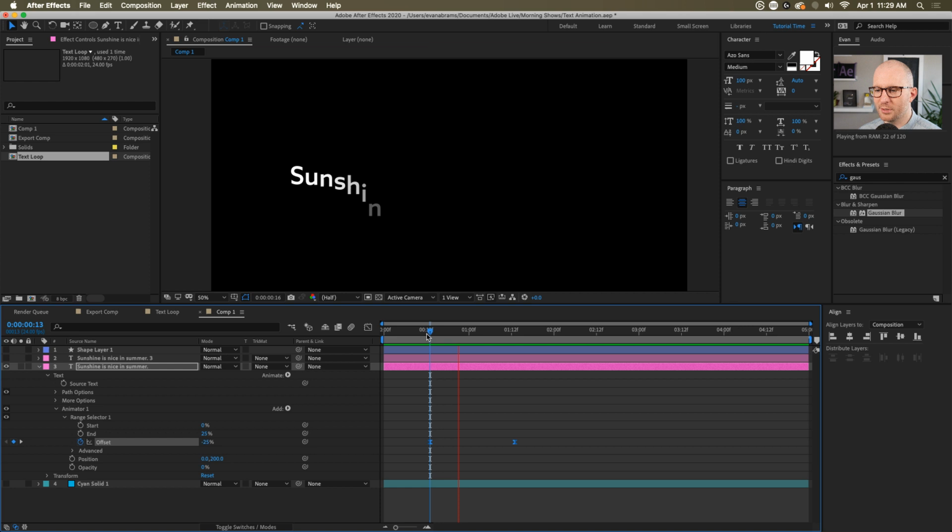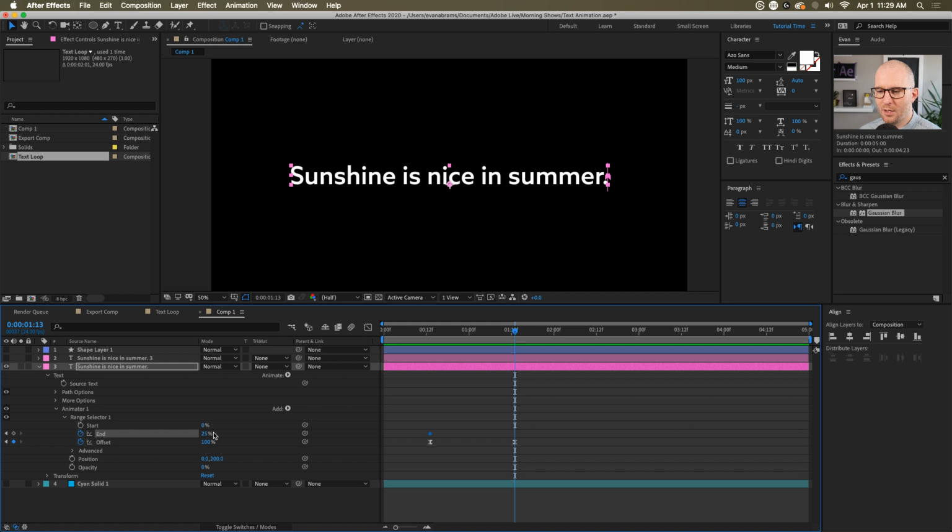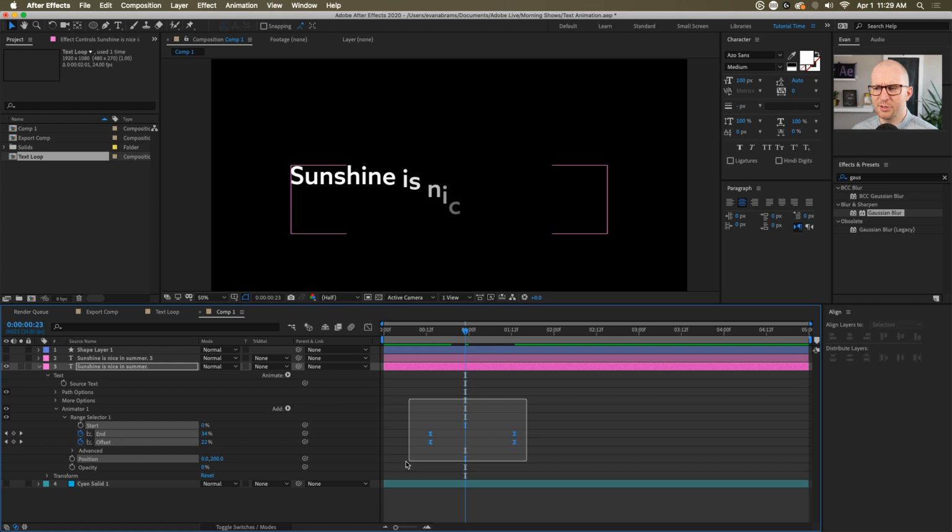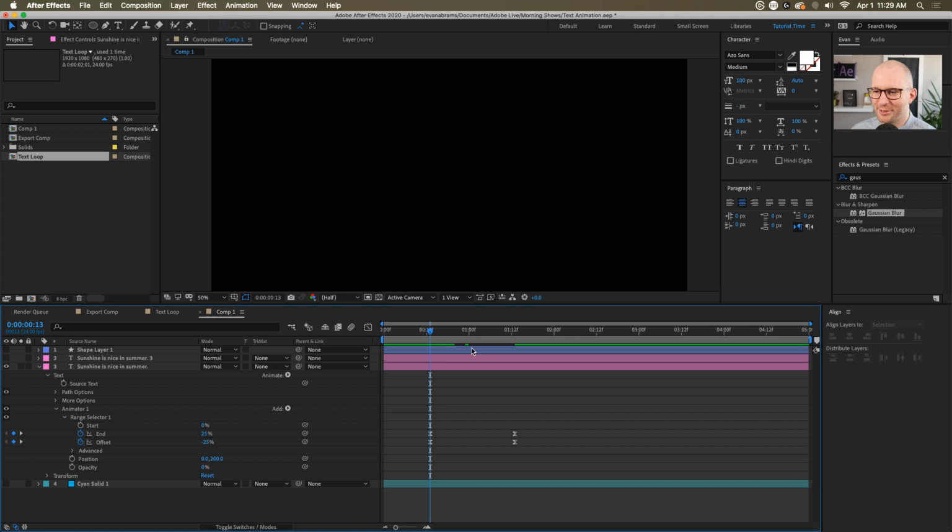Also, I'm going to animate the end here. I'm going to animate the end of the range to expand from 25 up to 50. So what's happening over the length and breadth of this animation? Well, I'm going to ease these too. So when you ease, you can just select keyframes and hit F9. I have a fancy mouse, so I put a little button on the side that just has F9 mapped to it. I'm very clever like that. So by expanding the range as this moves through, it becomes softer as the animation progresses.